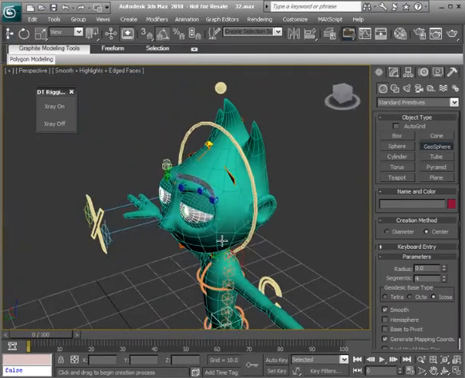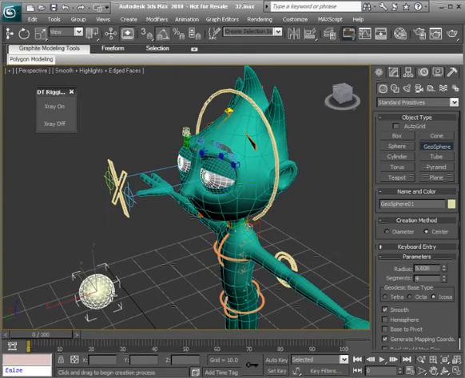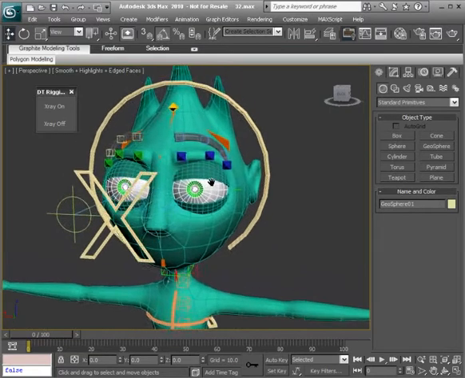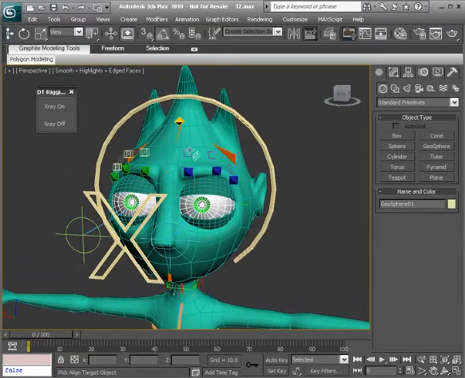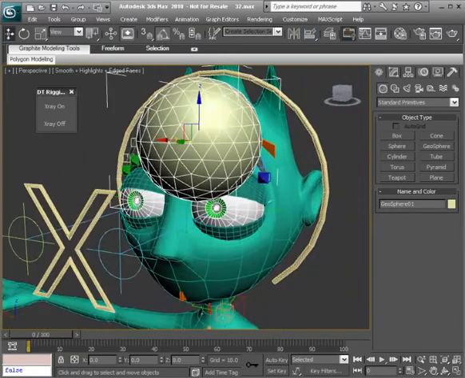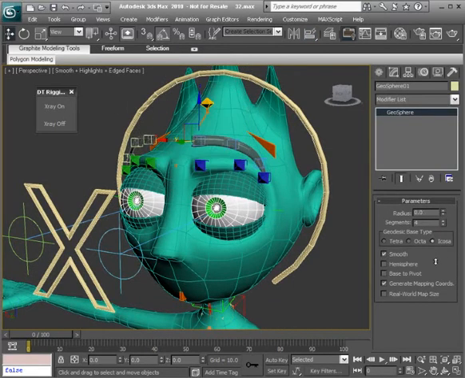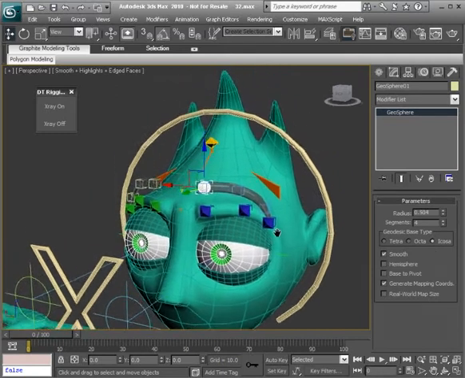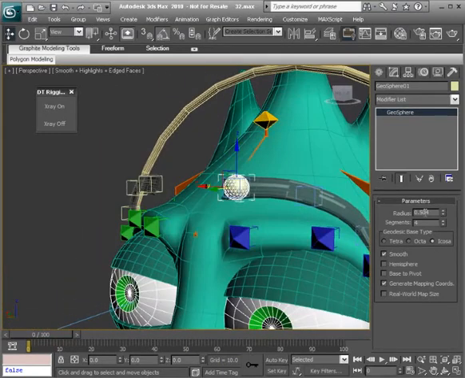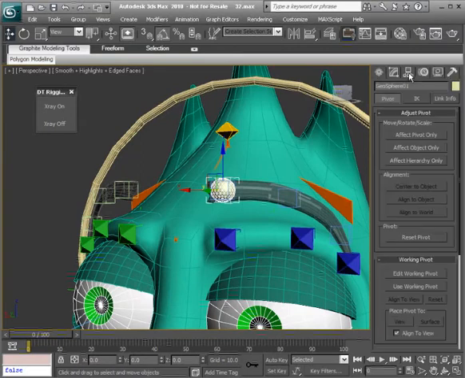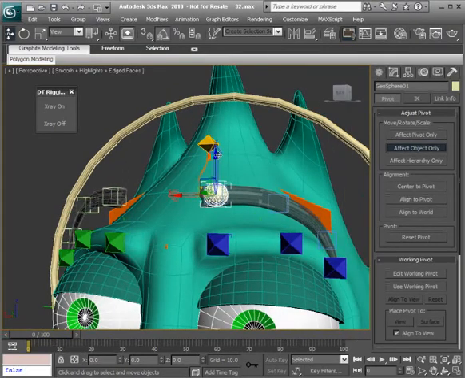I never really use that too much. So I'll just go ahead and draw that. And then we'll go ahead and snap that to the first object there. Can head over to the modify panel and bring down its radius. Okay, I'd say to about 0.5. That looks good. So from here, we'll head over to our hierarchy panel, affect object only, and bring this up again so it's easy to select.